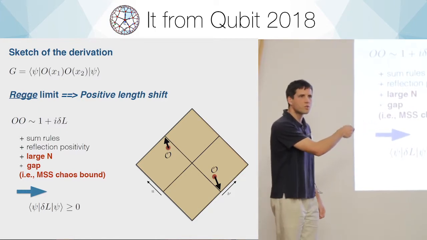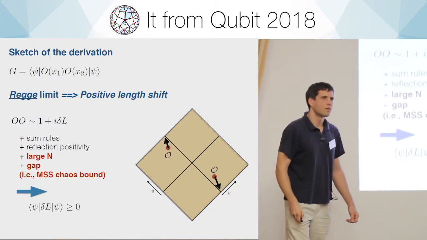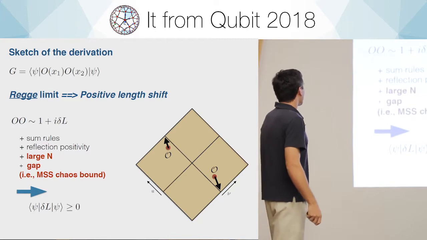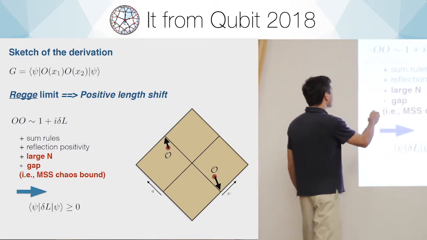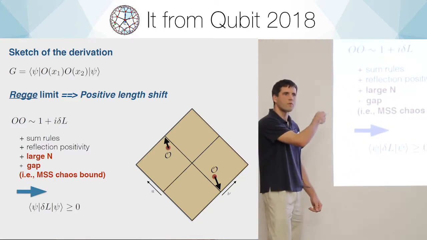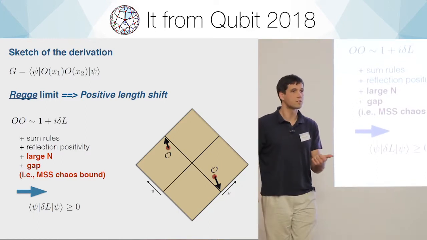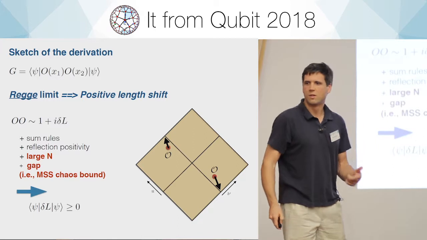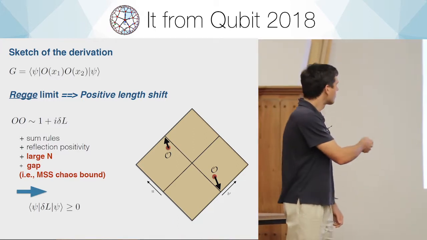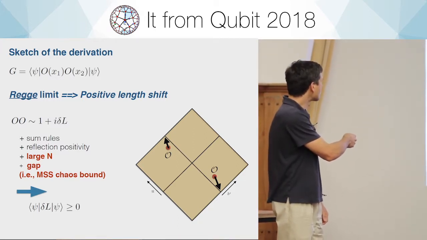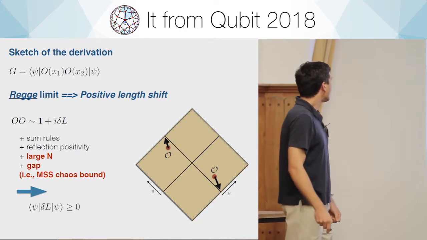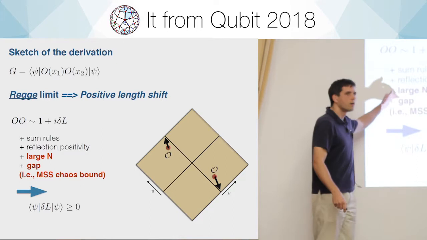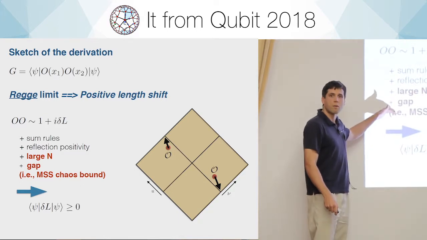This one has some more assumptions going into it. Let me see if I can list them all. One is that this is true only for certain types of operators. They have to either be heavy, so very massive fields, or you have to use wave packets. If they're light operators, this formula is still true, but only with some smearing of the operator. The other new assumptions in this case are large N and that there's a large gap in the operator spectrum.